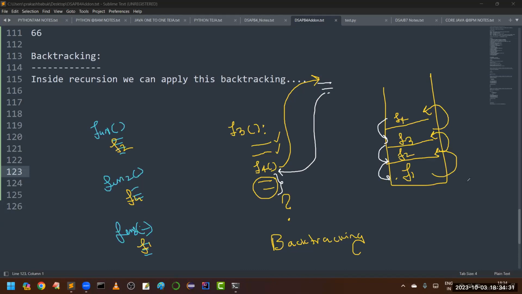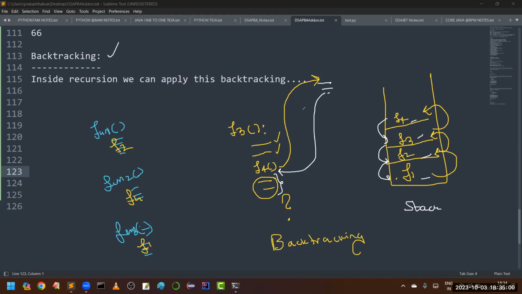While going through method calls, function calls, it maintains a special data structure called a stack. Inside that, it stores all the function calls. Once the task is completed, you can come back. If there are any pending instructions, I will execute them. If there are no pending instructions, it directly comes out. This process is called backtracking.